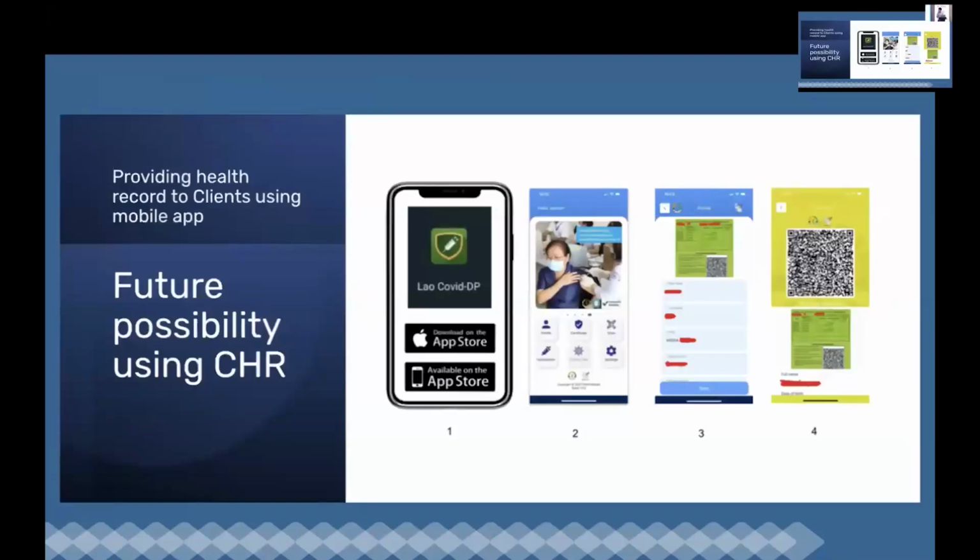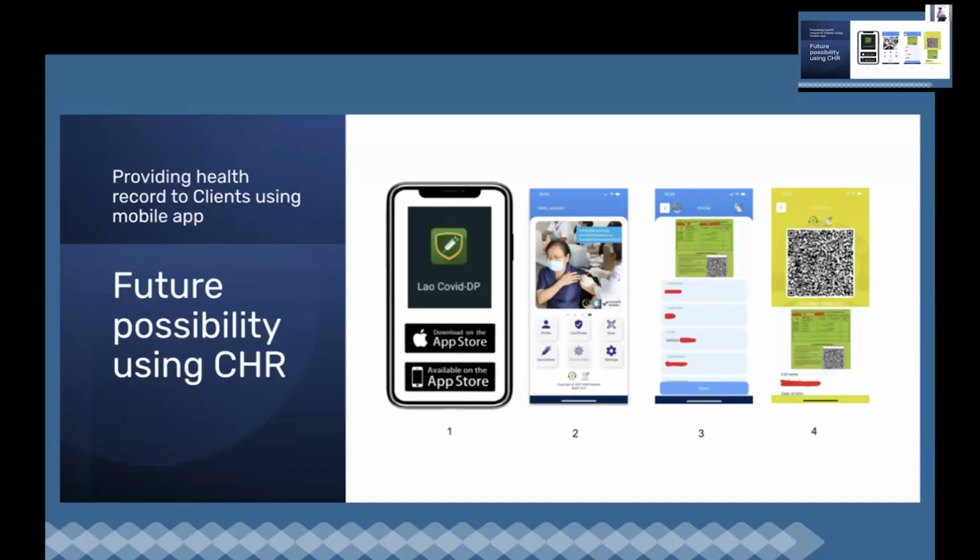So that's basically what we are doing right now with CHR. The CHR right now is only for the health side, for the health workers and the hospitals. Another possibility we are thinking about is what we did with COVID, where people needed proof of vaccination when they travel. The same thing can be done now because we have the CHR: the citizen can get their own data and retrieve all the history that they need.